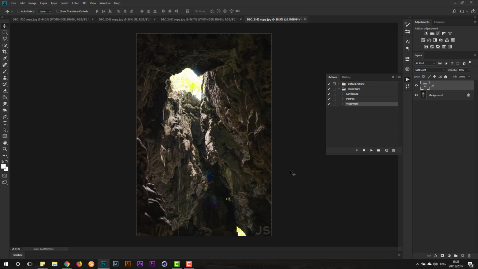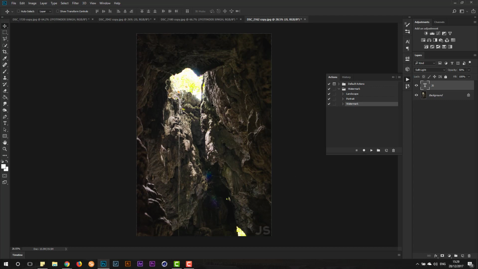Now you might be wondering why we have to create such a long process and two actions and merge them into one, if we could just simply type out the text by hand or place the logo by hand. That might seem simple for 1 or 2 images, or maybe 3 or 4 images, but when you're dealing with hundreds and hundreds of images inside your folders, then that can create a problem, and that will really be a hassle. So this trick can actually help you save all that time and effort, and will just accurately and conveniently watermark all your images, no matter if they are landscape or portrait, and it will be done within seconds.